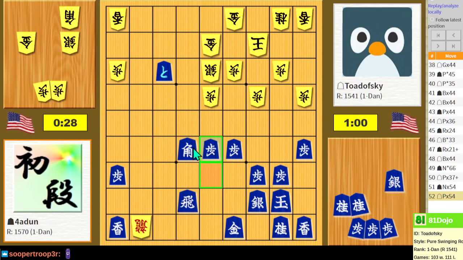Oh, they have a gold drop forking. No, never mind. My rook defends this. But I panicked for a second here. It's hard to keep track of everything. It really is.